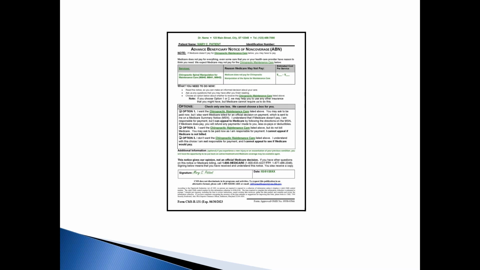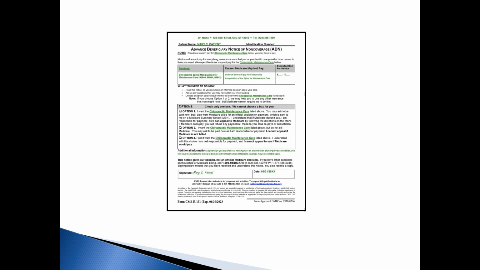Mr. Miller, just to confirm, you understand Medicare will not cover maintenance wellness care. Patient verbally says yes. Do you understand that you have to pay cash? Yes. Do you understand the fee? Yes. Are you sure you want to come in for maintenance wellness care? Medicare doesn't cover it. Yes, Dr. Kotler, yes. Great. Then show them the form.